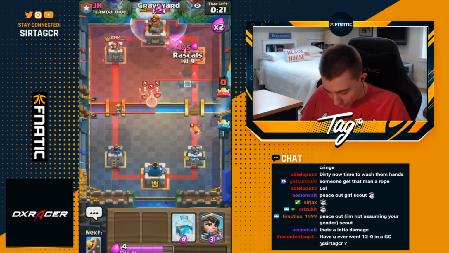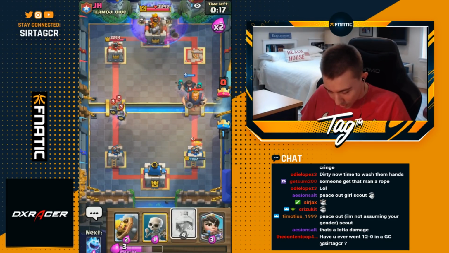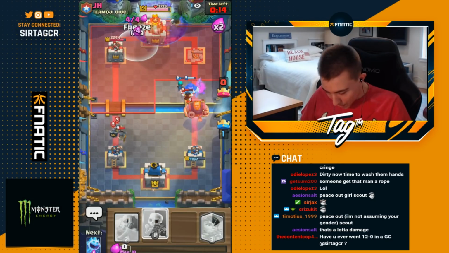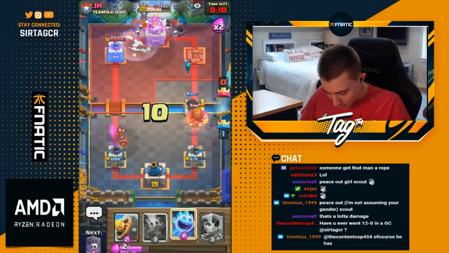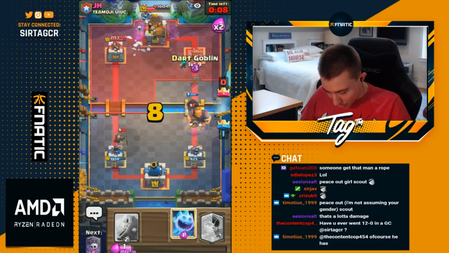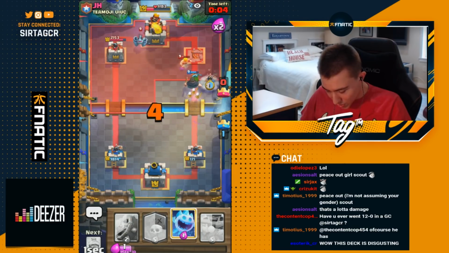I can maybe 3-crown him. I'm going to go in for Rascals, eat that damage, and try to assert dominance to the highest degree. I'm going to freeze here, just for the memes, and then Skeletons here. I think I have a chance at 3-crowning him. No lie. I'm going to go Dark Goblin here as well, and I can Princess. Yeah, so it was close to a 3-crowning him.